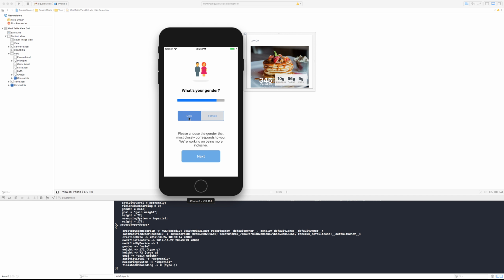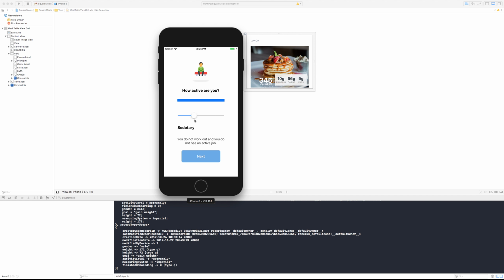This is a switch where there are two different colors depending on if you select male or female. We do this because we want to make it as easy as possible for the user to understand which choice they are selecting, so there are no mistakes. So the user might select male, the user might select female. I'll select male.